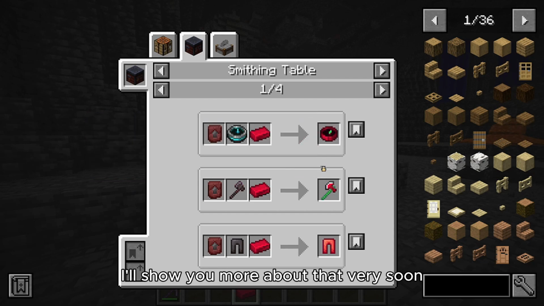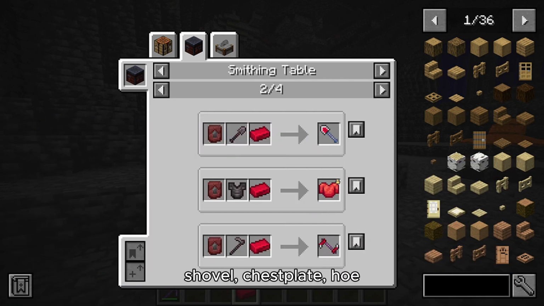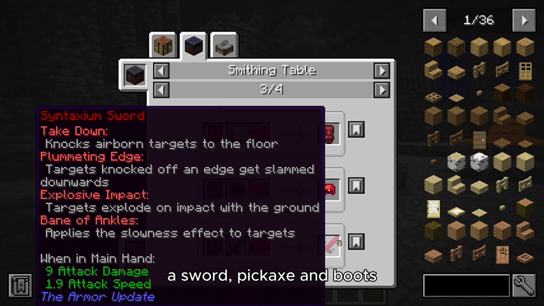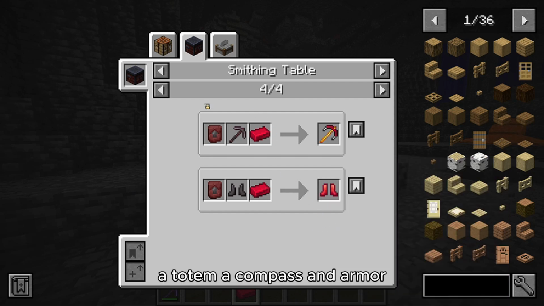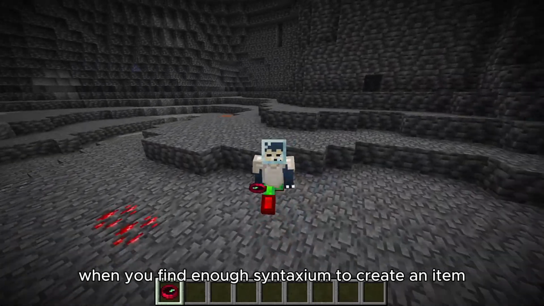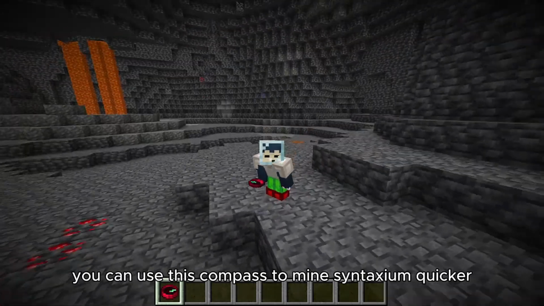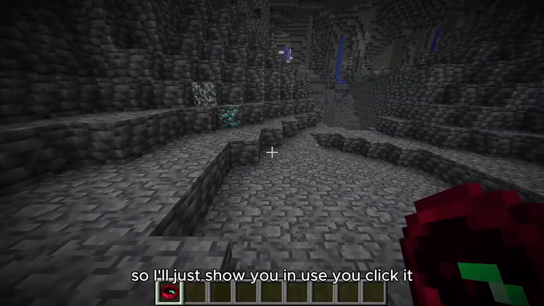I'll show you more about that very soon. Syntaxium axe, Syntaxium leggings, shovel, chest plate, hoe, powerless totem, a helmet, a sword, another pickaxe, and boots. So a tool set, a totem, a compass, and armor. When you find enough Syntaxium to create an item, I personally recommend making the compass. The reason being is you can use this compass to mine Syntaxium quicker. So I'll just show you in use.